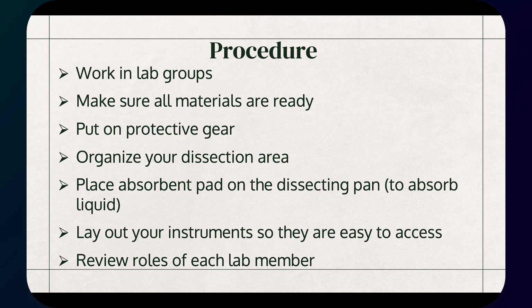You're going to be working in lab groups. You want to make sure all your materials are ready before you get started. Put on your protective gear, organize your area. You'll be placing an absorbent pad on the dissecting pan to absorb liquid, laying out your instruments so that you can access them, and then go over everybody's roles so everybody knows what they'll be doing.